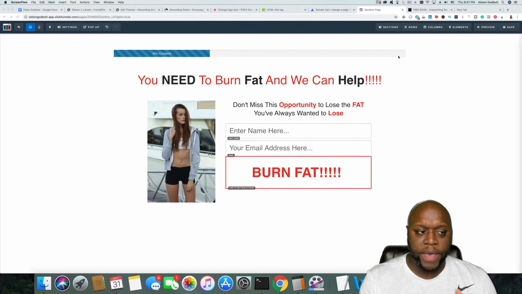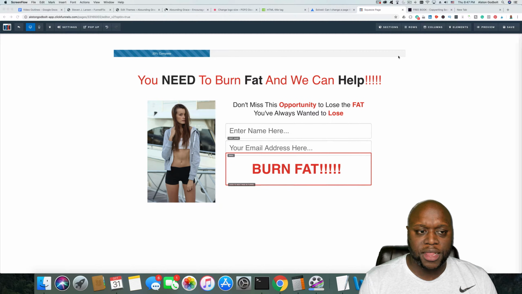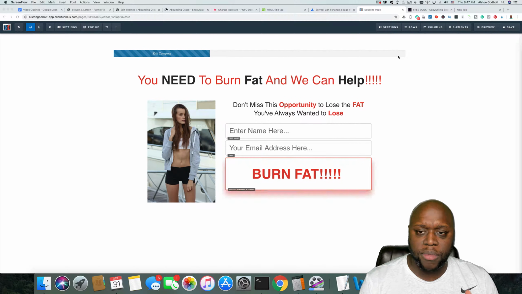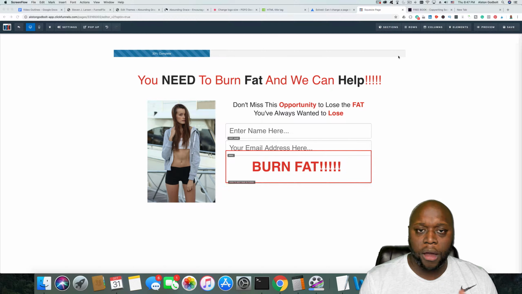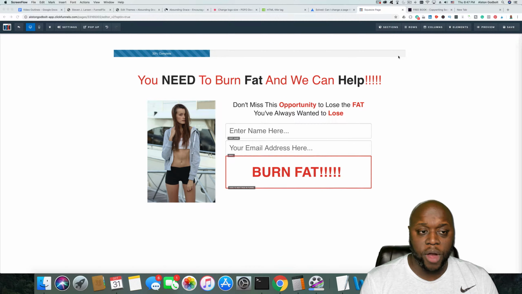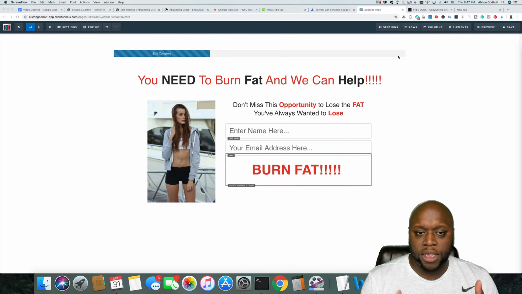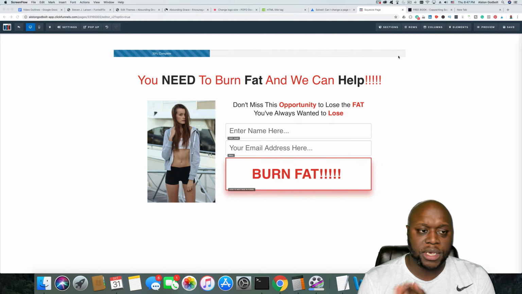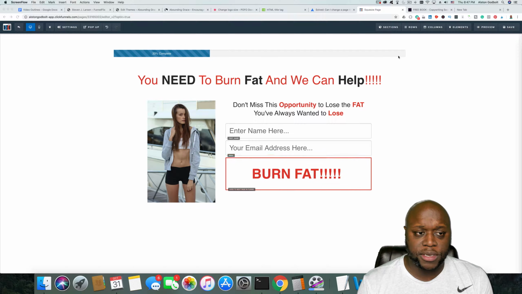Now the cool thing, and I'm actually going to use ClickFunnels to do this, is you can set this up to send out as many automated emails as you want, or as few as you want, and you don't have to update this. People automatically get added to your email list, and then they just get these emails until you run out of emails to send them, or they unsubscribe and opt out.